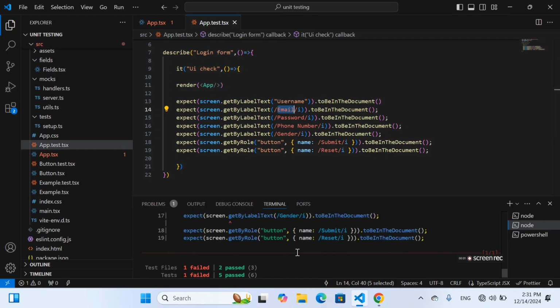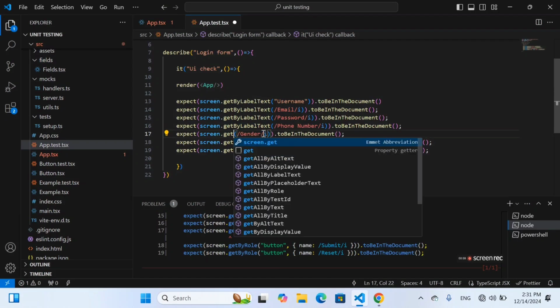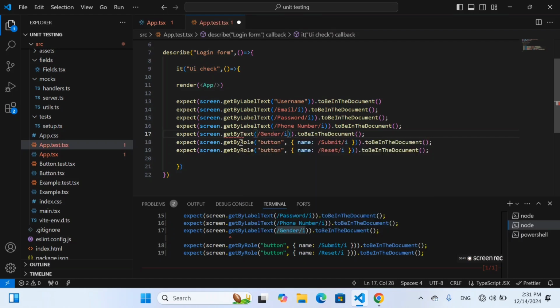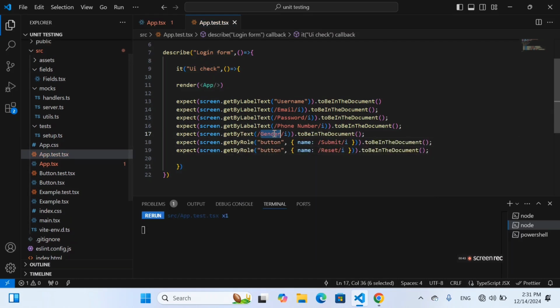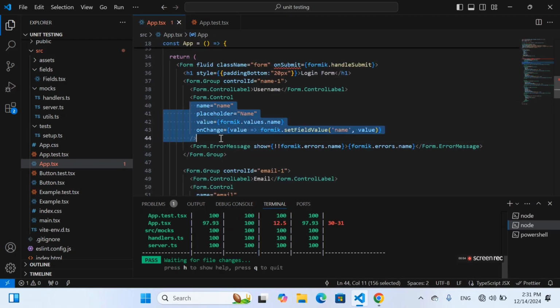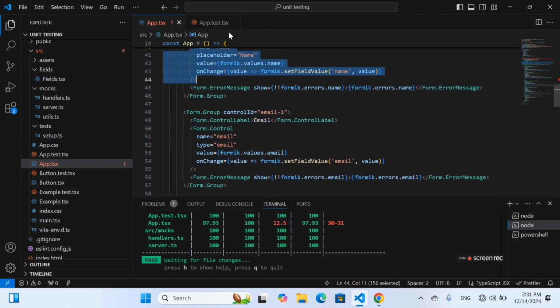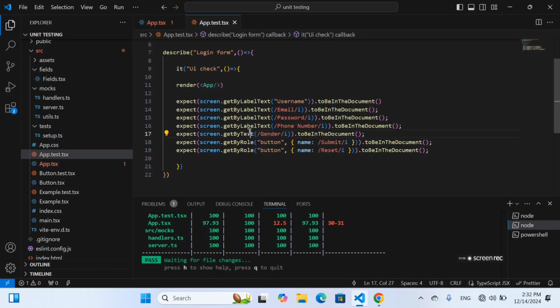Going to check. You can see that we are getting an error on the gender. Gender is a drop-down, so we need to handle this by get by text. We will check whether the text with the name of gender is available on the screen or not. In other cases, we are checking by label text, because we have just a normal input field. That works for those, but for gender, that is a select, and selects do not have the label text. So for that, we need to get this element by text.